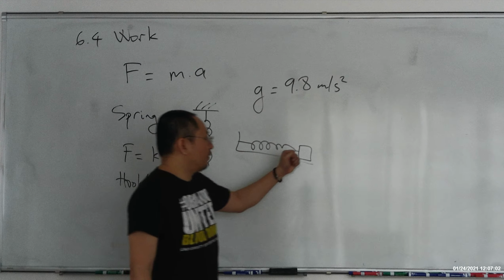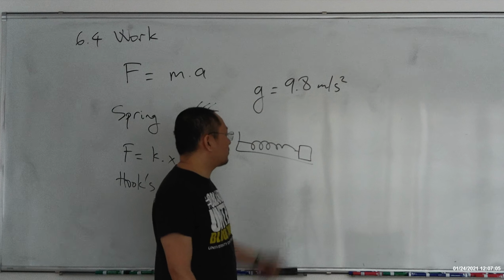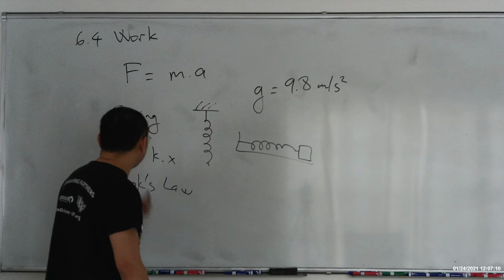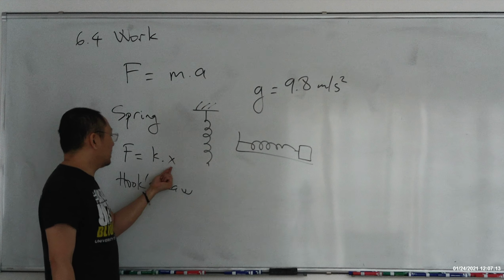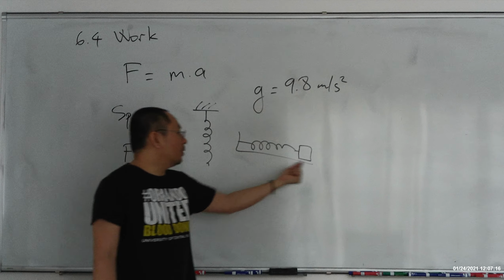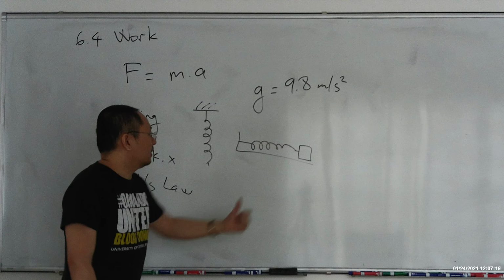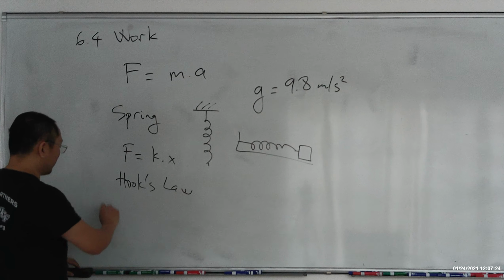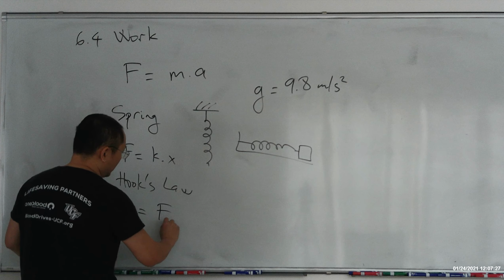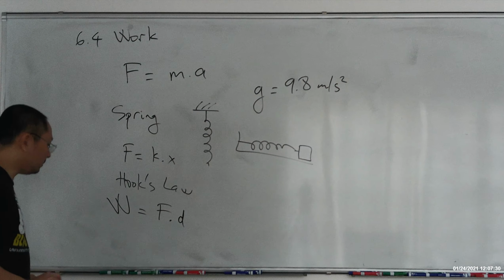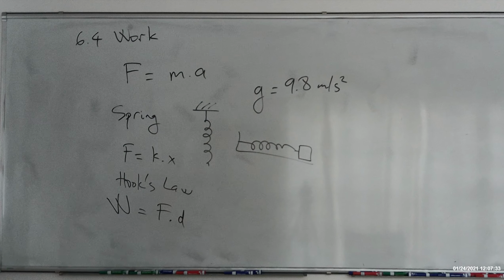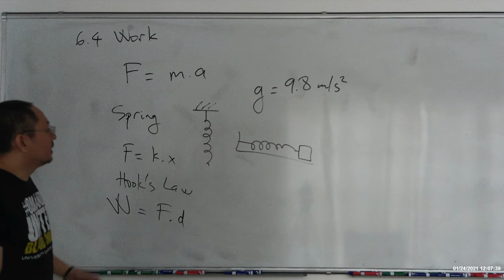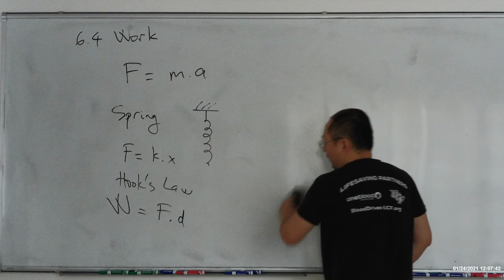Nothing happened, right? If you use some force, say to pull the object away from its resting position, you're going to need some work to do so, okay? And you've got to use some force. And the force is calculated by K times X, depending on how far you pull or push or compress the spring. You're going to need more force. Okay? And after that, you're going to have something called the work. It's energy. Work is equal to force times the distance that you move. The farther you move, the greater the force you apply. You're going to spend more energy. Right? So that's the whole idea for 6.4.